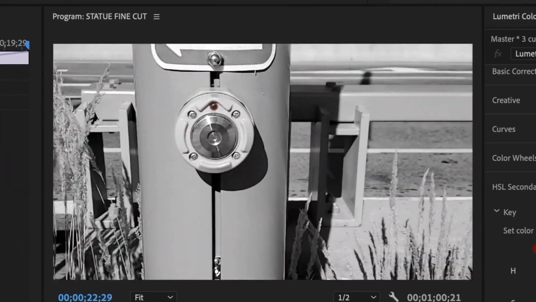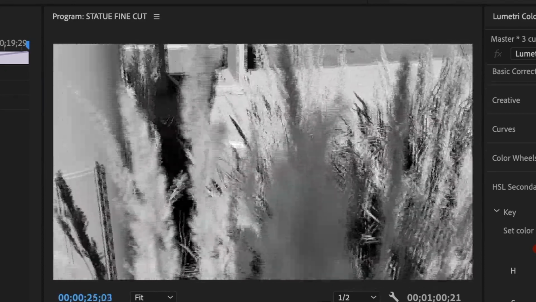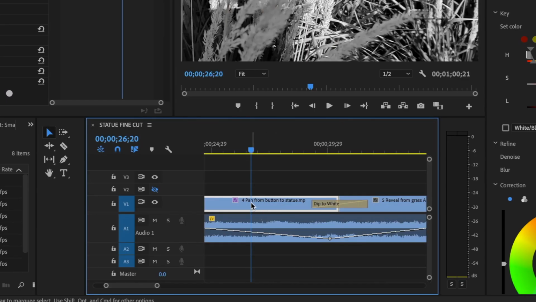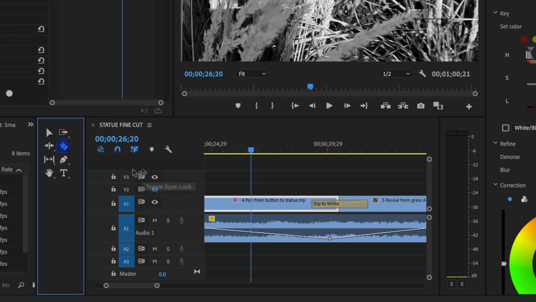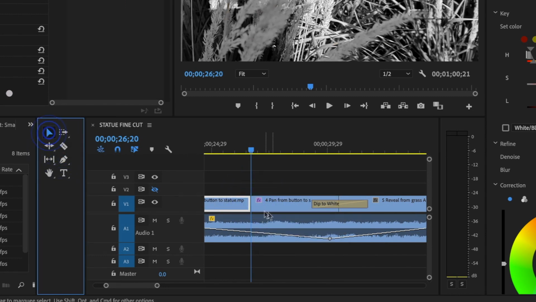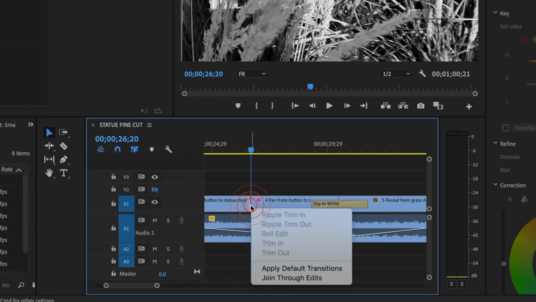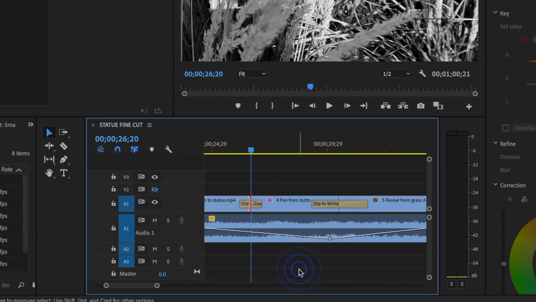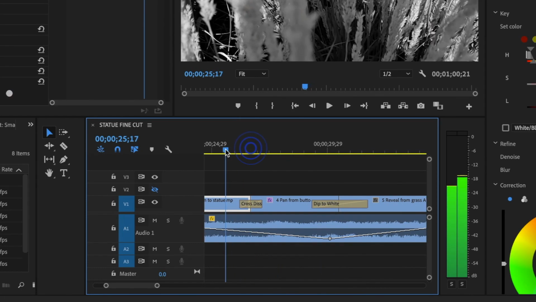And what I want to do is, as it pans into the grass, I want the shot to become color again. So here at this point, I take my blade tool, I cut the shot, and then I right click and add a default transition, which is just a simple cross dissolve.